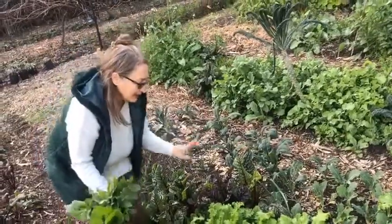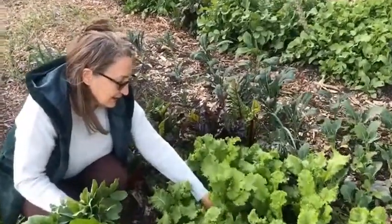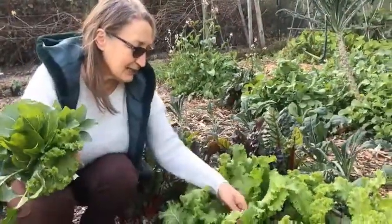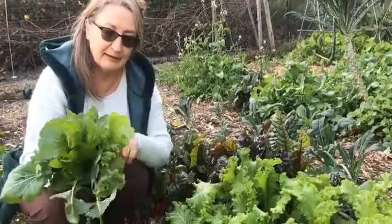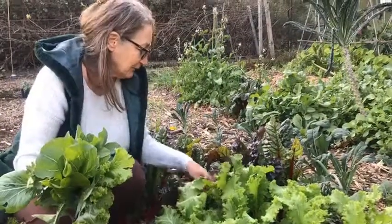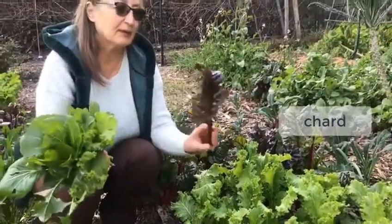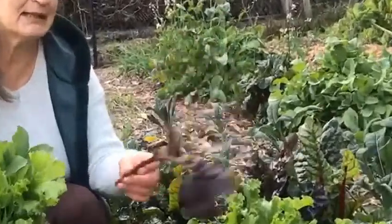Right here in the back, we have mustard greens that I can add to my collection of greens here. They're very crunchy, very tender right now. Beautiful. And chard. Look at this chard. It's almost black. Amazing.